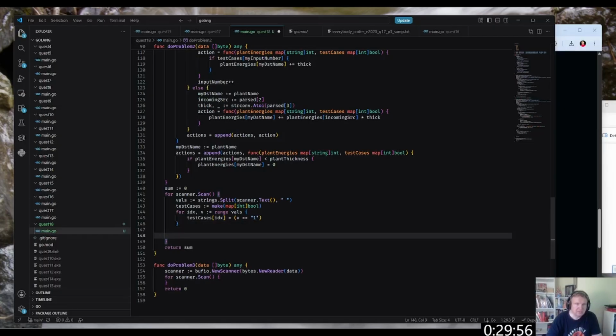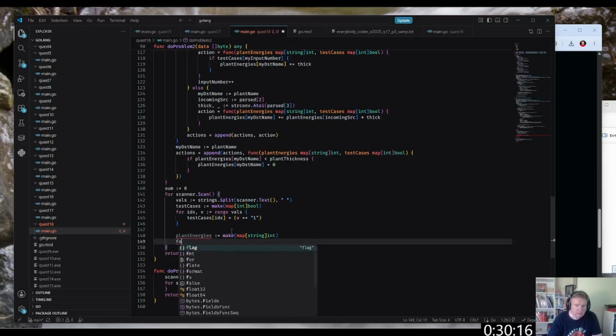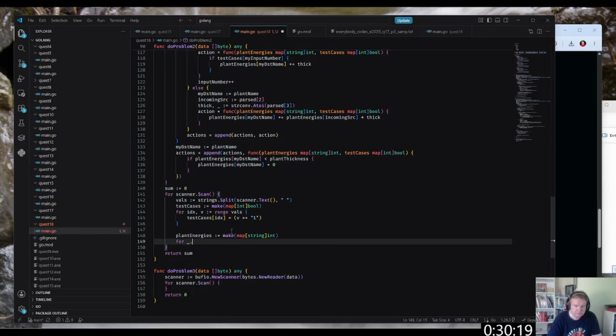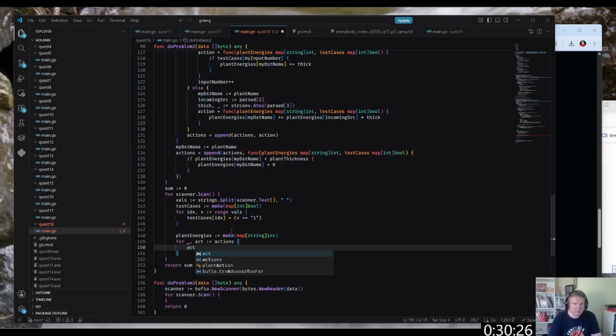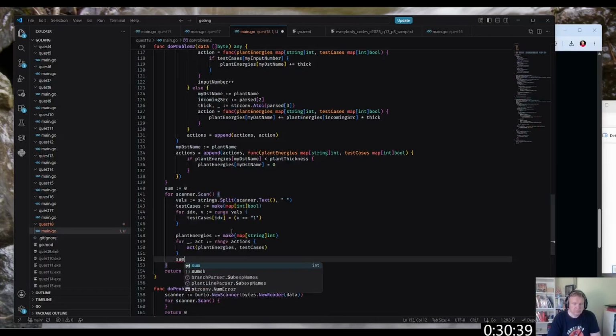Okay, then for actions, act, plant entities, test cases, range, sum plus equals, plant entities, plant name.